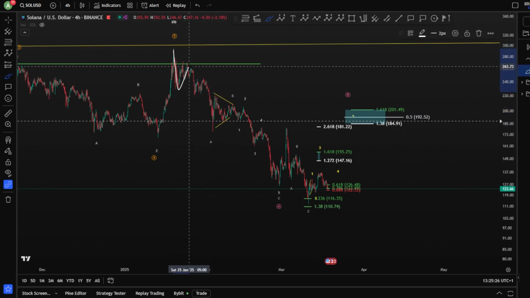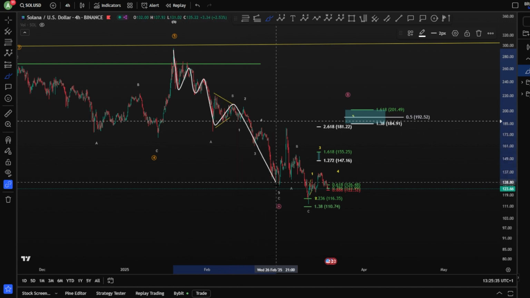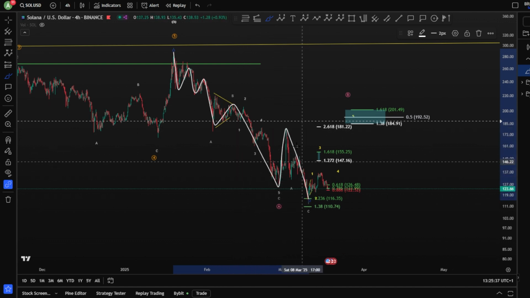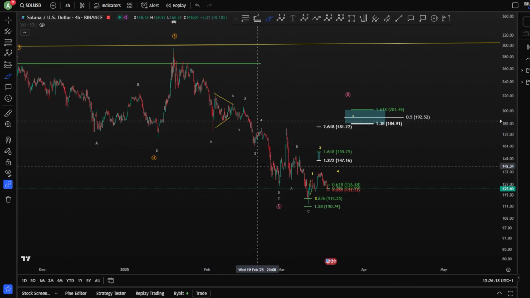And this cannot be an impulse because, as you can see, 1, 2, 3. So it can be double 1, 2 here as wave 4, and then you're looking for 5 and then 4 and a 5. However, this wave 4 might have invalidated this scenario. On the 4-hour chart, we have 2 possibilities here.